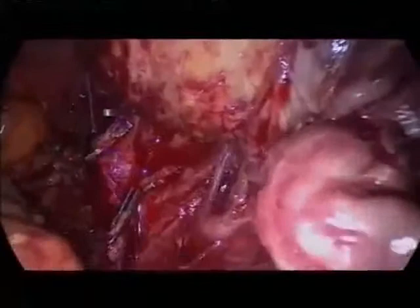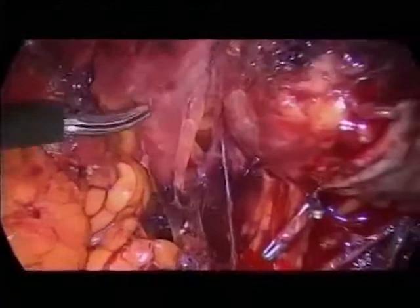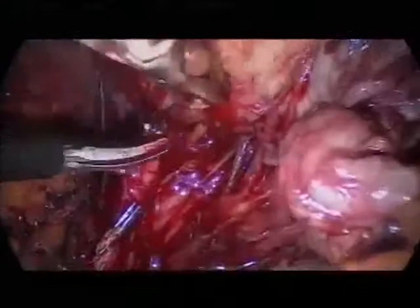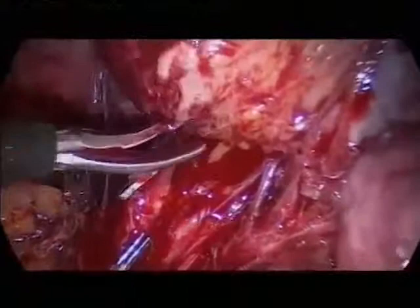Two levels, from medially, laterally. You see here, this is periprostatic fascia. It's very nice to see. And this is endopelvic fascia. So here, under this, is the rectum. So we connected, let's say, this level with this level. And I think this is very helpful. I would not say it's a must, but it's very helpful for orientation.